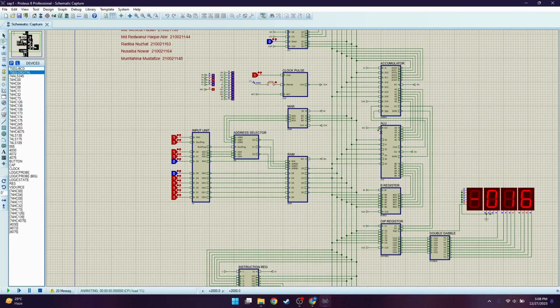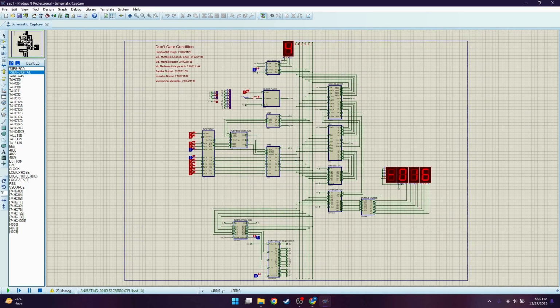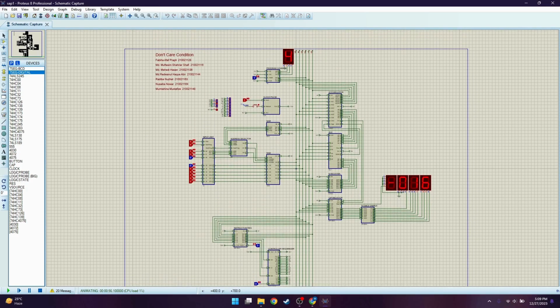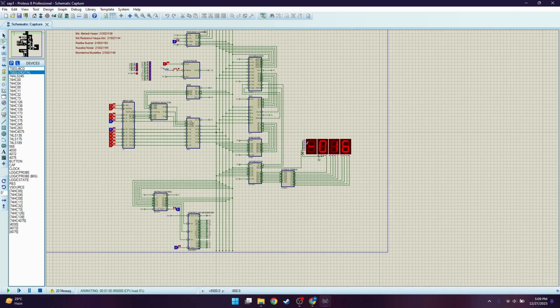So this is how the subtraction operation is done, and this concludes our presentation of our SAP1 project. We made some improvements here, like we reduced the time states, and we also made it so that we can see negative numbers and 7 bits output.